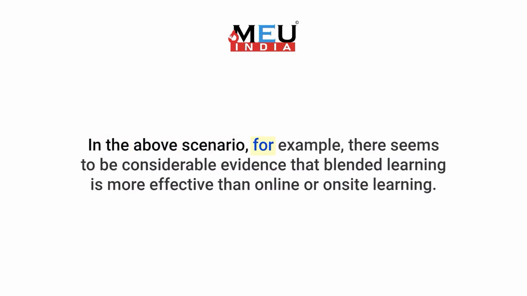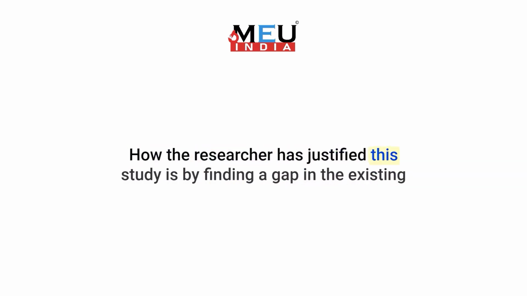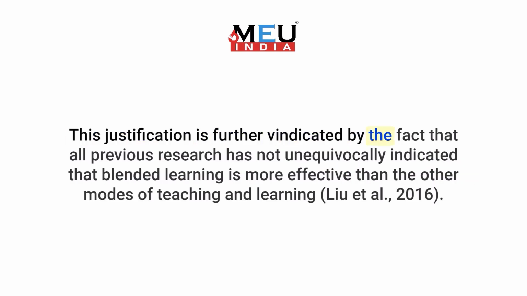In the above scenario, for example, there seems to be considerable evidence that blended learning is more effective than online or on-site learning. In that case, what the researcher should ask themselves is that how can he justify conducting such a research? How the researcher has justified this study is by finding a gap in the existing evidence. That is a relative lack of evidence for the effectiveness of blended learning in a setting similar to the present study. This justification is further vindicated by the fact that our previous research has not unequivocally indicated that blended learning is more effective than the other modes of teaching and learning.